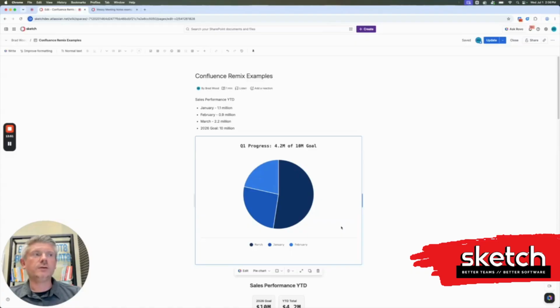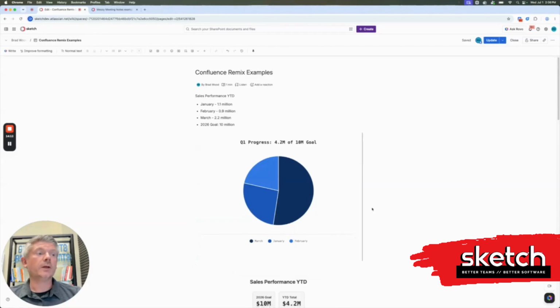If I want to make changes to any of these, by the way, I can click on this and click the Edit button, and ask Rovo to make changes. And then there's some other things depending on the chart that you can change as well, like border options, for example. And I can even change the chart type. If I'm not happy with this as a pie chart, I can just have it try again and make any of these other types of charts just by clicking there.